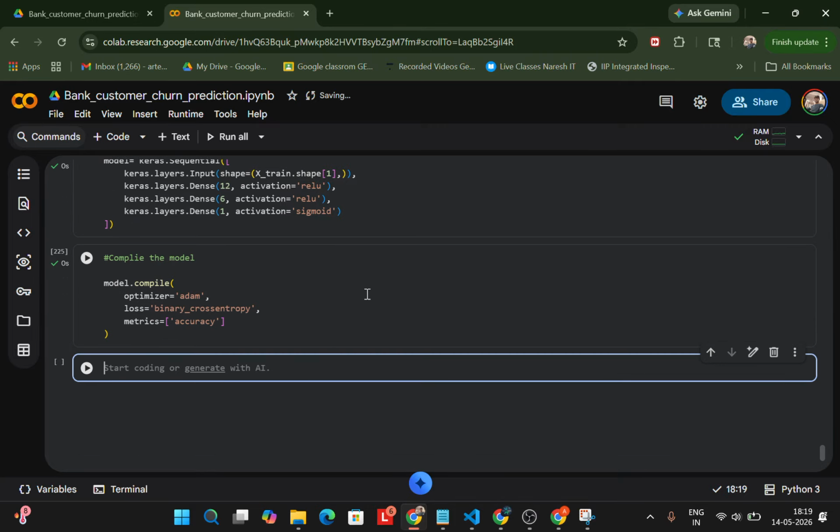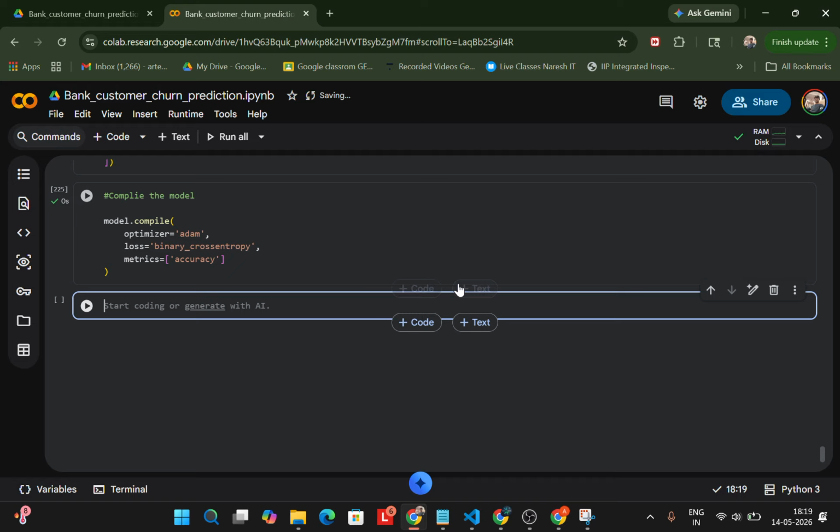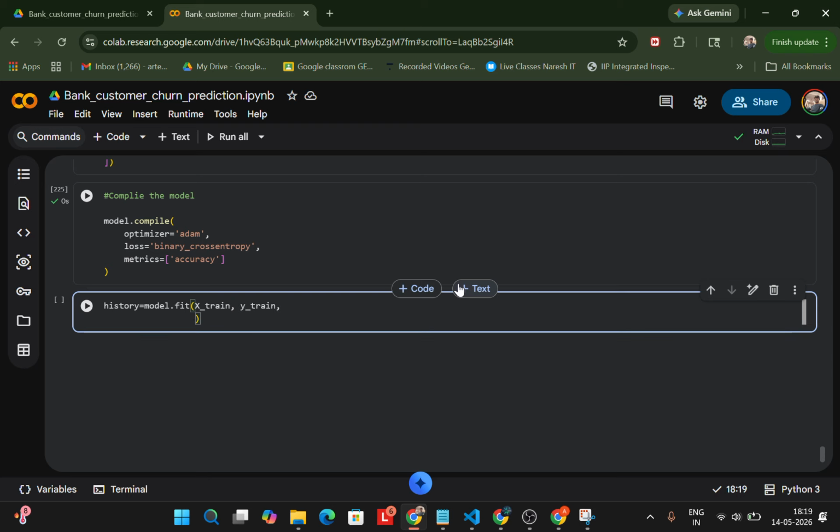Now I have to fit my model, and I'll store the data into a variable history. So history equals model.fit, and how are we fitting it? Simply x_train, y_train I have to pass. There are some other things that we have to define, like epochs.